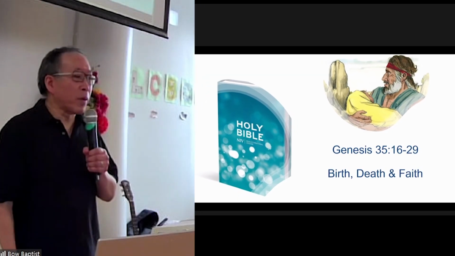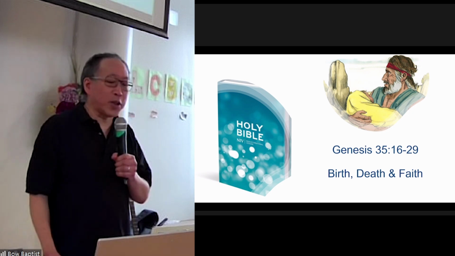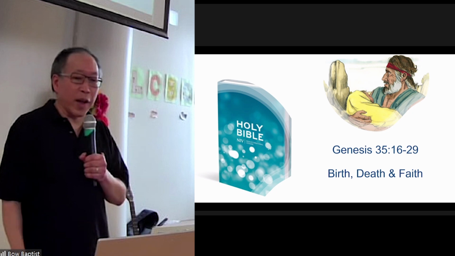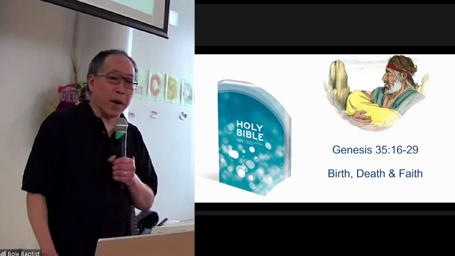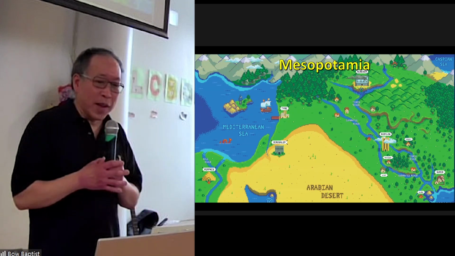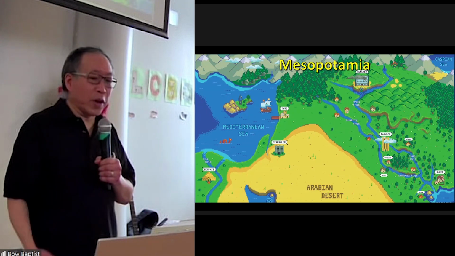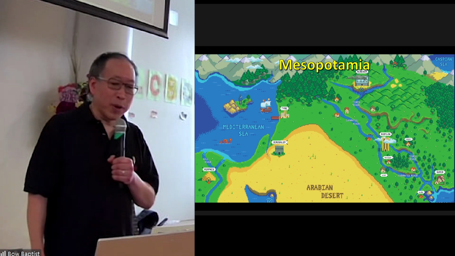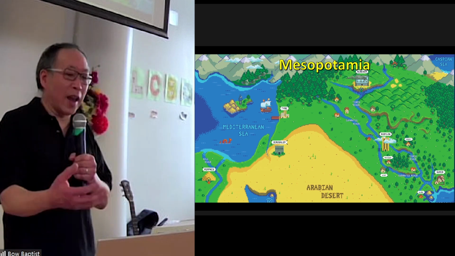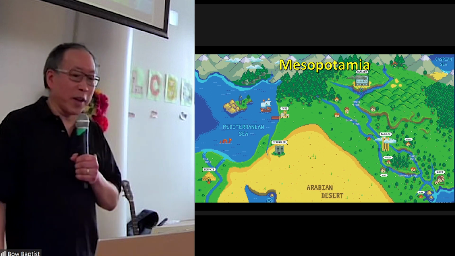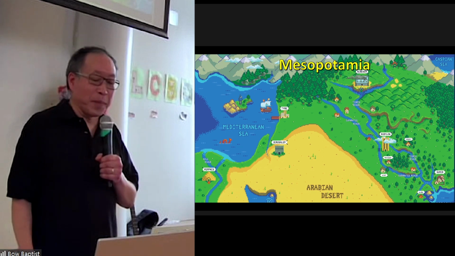I was asked to give a little background presentation on the part of Genesis that we're going through, and so I thought I would talk about the area known as Mesopotamia. And I found this very interesting graphic here. This is a gamified version of Mesopotamia. I'd really like to meet this gamer who loved games so much that he designed a set to look just like the map of ancient Mesopotamia.